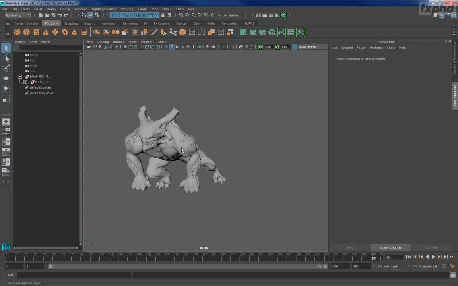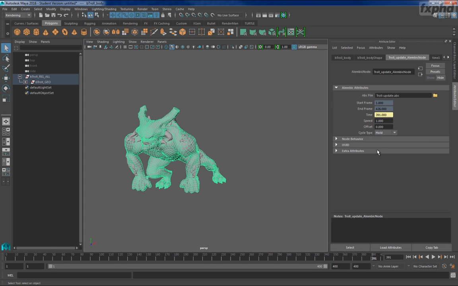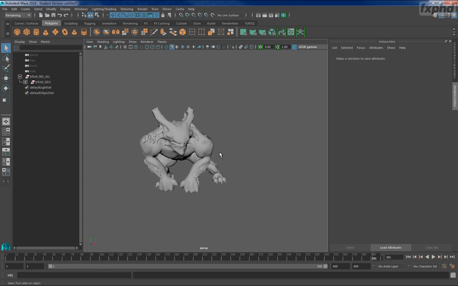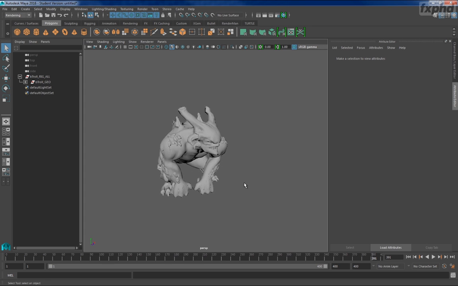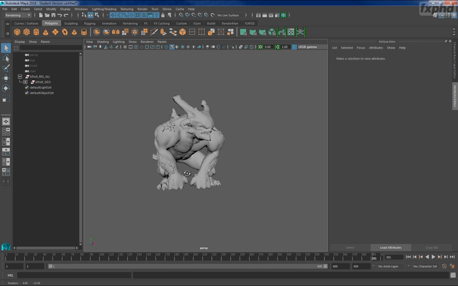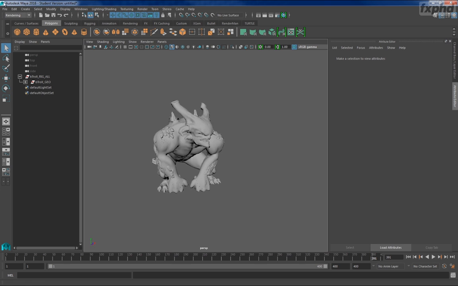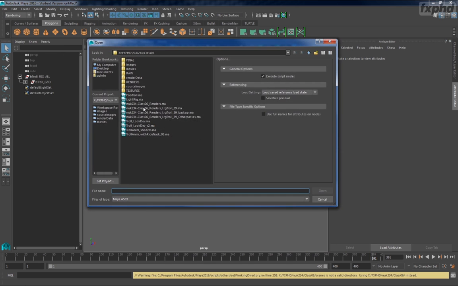Now, I had my animator, Alex, animate an extra second on the end, so it actually goes to 424 frames, and I started to really like that moment when he walked away, and I wanted to include a little bit more of that. So I ended up offsetting it by about 12 frames here. And that brought a little bit more of that movement into the end shot and adjusted some of the timings to line up better with my camera. So that's another thing that you're going to see in the final file. So let's open that file back up.